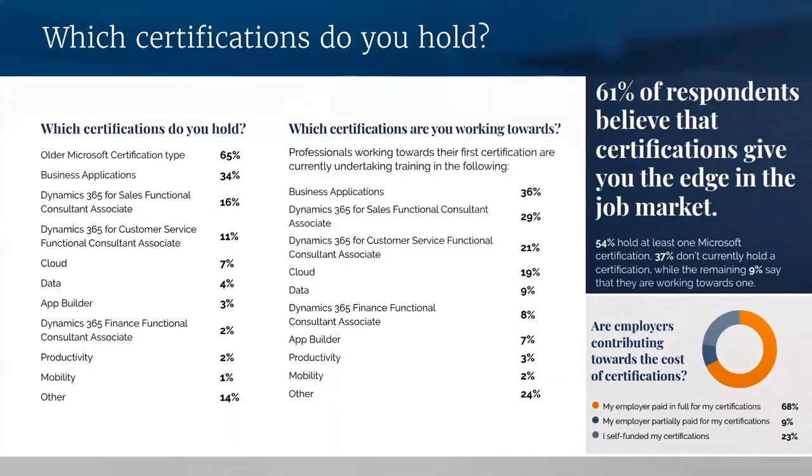It's difficult for us to suggest which certifications you should be studying for as it depends entirely on the area you want to go into. But here's an idea of the most popular certs that our respondents held, as well as those they're now studying for — they cover a number of roles and plenty of candidates have more than one cert. A certification is just the beginning of your journey rather than the culmination of it, and once you've started, you should always be looking at what's next. While the older Microsoft certifications are the most commonly held, many people have spent their time in lockdown or on furlough studying and getting up to speed on the latest certs, so we expect these numbers to change significantly.